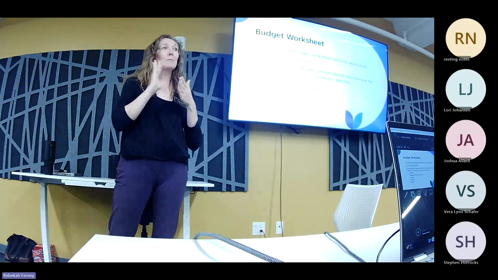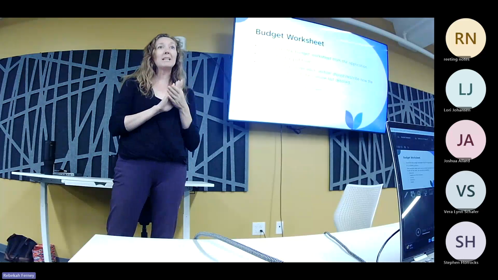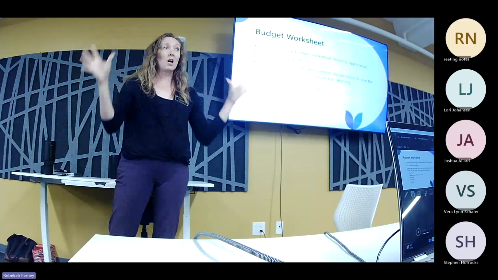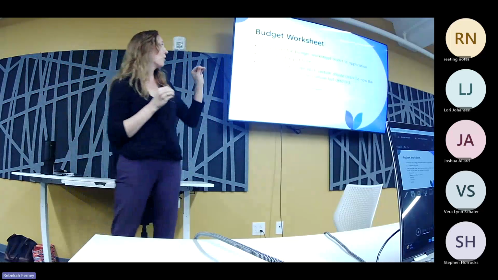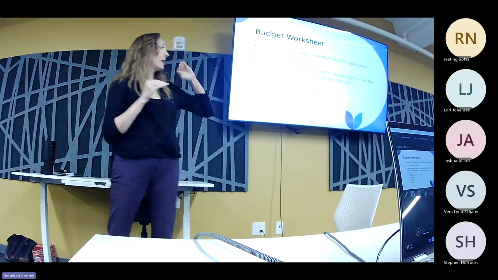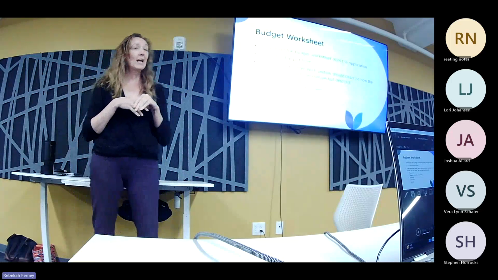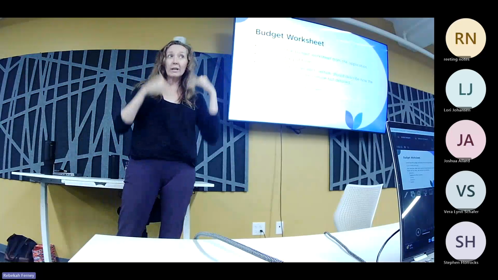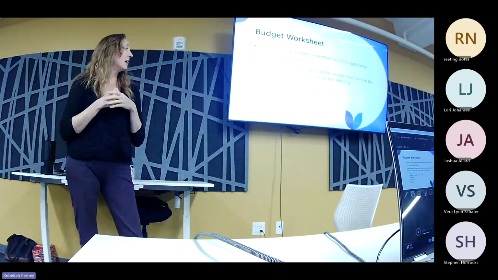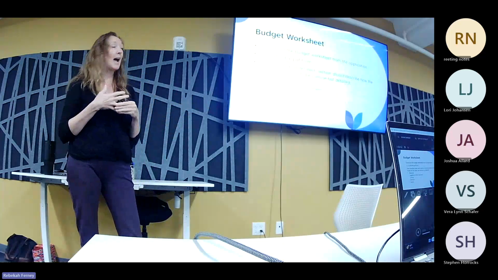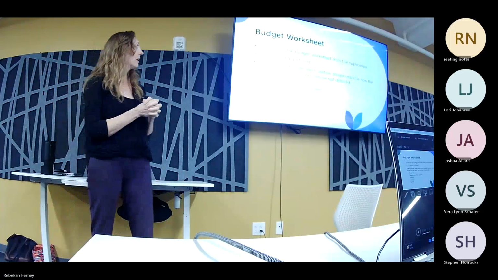Now, be concise but detailed. What that means is don't ramble on, but make sure you provide the details we need to understand where the money's going. So the first one is personnel. The next page is supplies and other expenses. The next page is training. This is any training that your organization would need to be able to do the project. Contracts, any contracts you have to do, and capital. So that's anything you need to purchase that is a physical item.